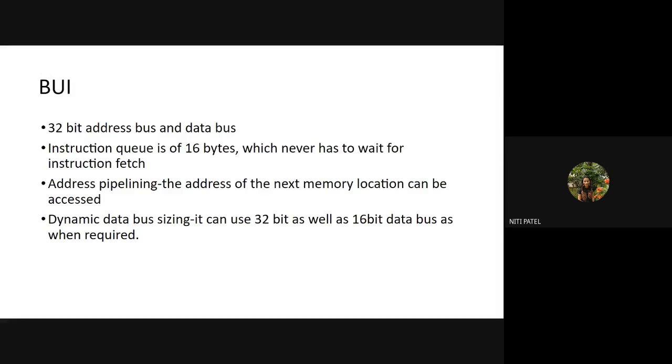So it also has a concept of address pipelining, which means what? Multiple instructions can be executed at the same time, but this is assumed by the user, but it is not actually happening. Whenever any instruction has gone for the memory, at that time the CPU takes the next instruction for execution, and therefore it is assumed by the user that multiple instructions are executed. Okay. Then we had seen the CPU.